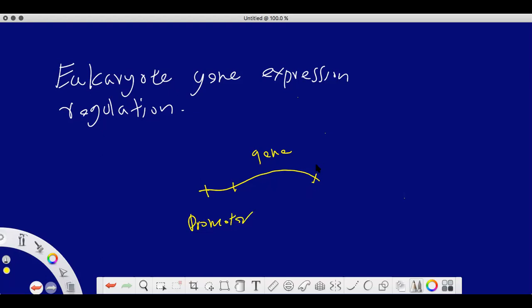So what is the function of the promoter region? Now, if we understand gene expression from the previous one, let's assume this is a cell, right? And this cell needs a chemical stimulus, which comes from outside. When the chemical stimulus brings the signal to the cell, it should pass the signal to the nucleus. There is a pathway for that, and generally we refer to this as chemical signaling.